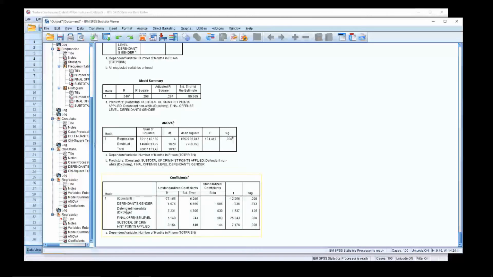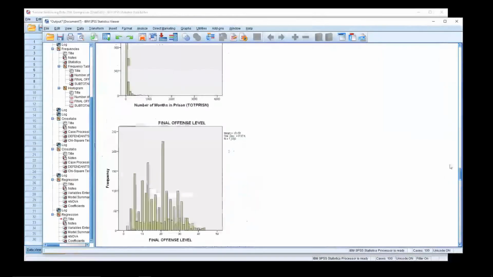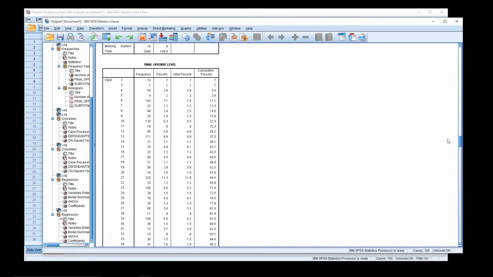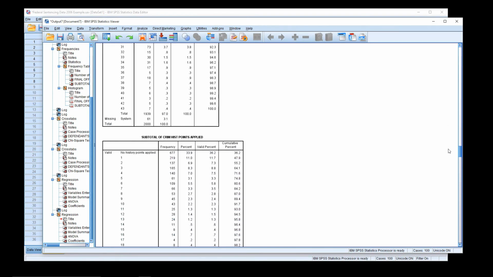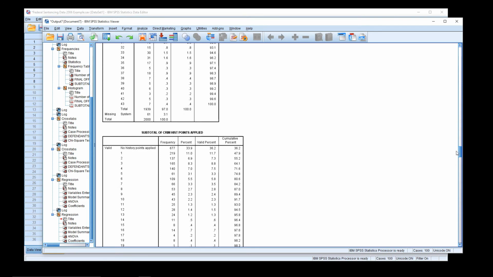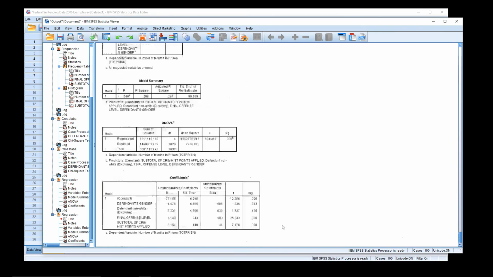Now remember, everything up here, the race and gender, were dichotomous, 0, 1. So we only have that one category, that one jump from male to female and from white to non-white. Down here, though, remember, final offense level and history have a lot of different values to it, right? So go back up to when we ran these descriptives. For each one of these points, so moving from 2 to 3, 3 to 4, 4 to 5, 5 to 6 on the offense level, or when it comes to history, 2 to 3, 3 to 4, 4 to 5, for each one point increase in this, that means you get 6 months on the final offense level score and 3.1 months when it comes to the criminal history score.